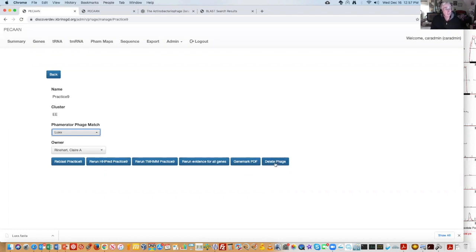And then if you want to delete the gene, this is where you come to delete it. If you put in another one that's more accurate, or it's been resequenced for whatever reason, or if a gene has been duplicated, please delete one of them if you're not using them, okay? We do have a limitation on space. Okay, so that's pretty much the admin for the phages.